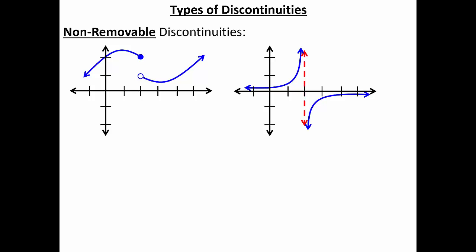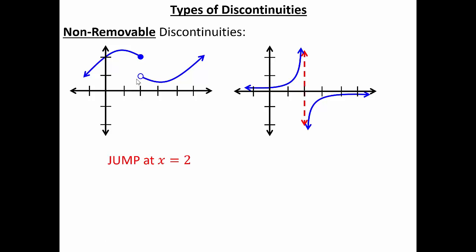It would take an infinite set of corrections in order to fully connect the graph. Now, the one on the left I hadn't talked about yet in this lesson. This one's called a jump. At x equals 2, we have a jump in the graph. We talked about piecewise functions way back in Unit 1. I think it would have been lesson 1.4 if you want to go back and look at it.